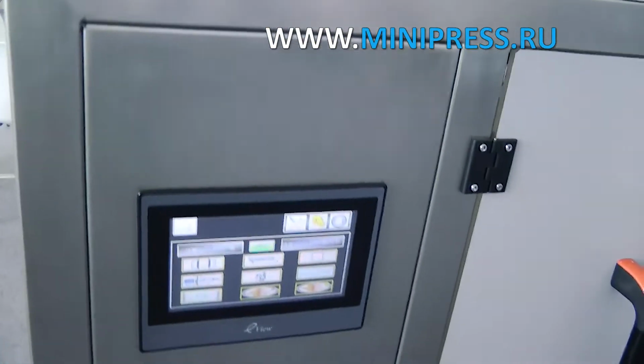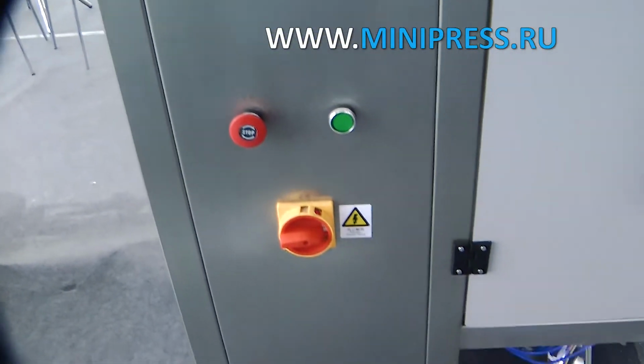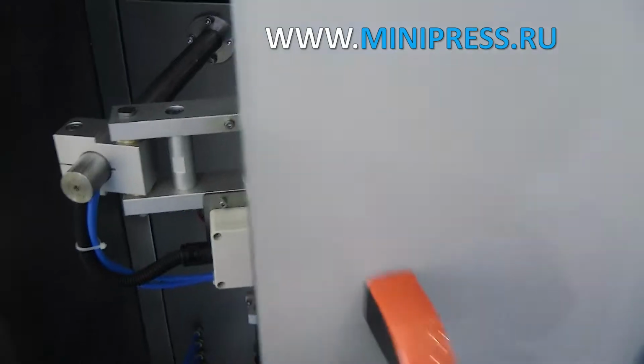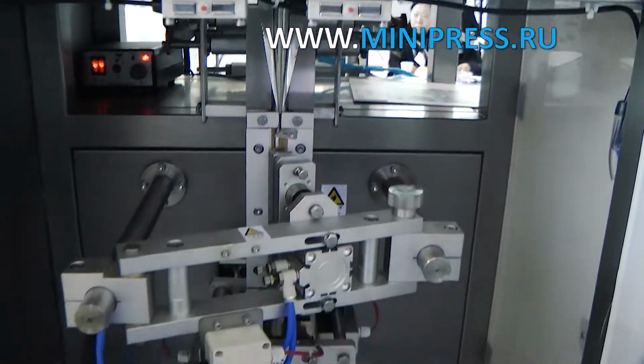The machine was planned to be located in the assembly and packing shop. The important condition was to provide the output of not less than 10,000 bags per day, in one shift operation of the plant, and the possibility of its subsequent increase. It was planned to use thick sachets of 15 by 3 centimeters to produce the drug.